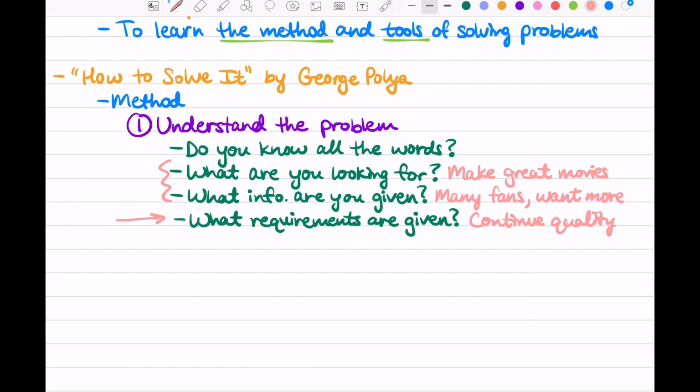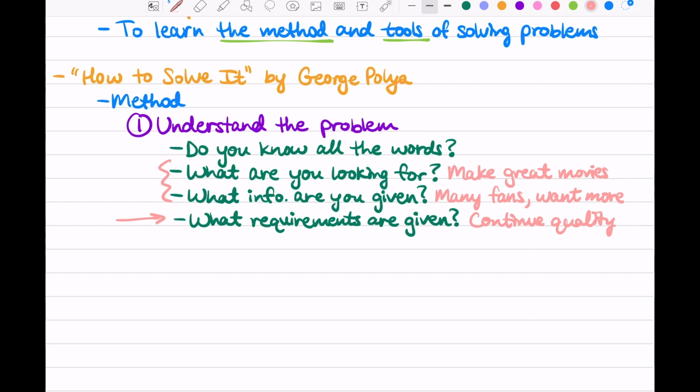So you can find plenty of examples like this of folks in the real world not taking the time to understand the problem. And it might be because they never learned a method like this. They never learned a step by step approach to solving problems. There's a tendency to go straight into solving a problem. But if you want the best results, you need to have the patience to go through this method and think critically about each step that you're doing. So, this is the first step for solving a problem.